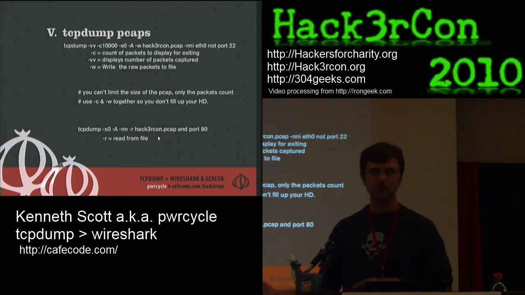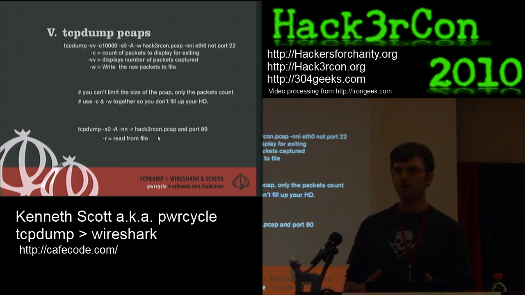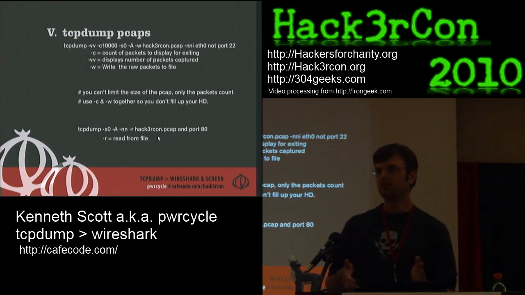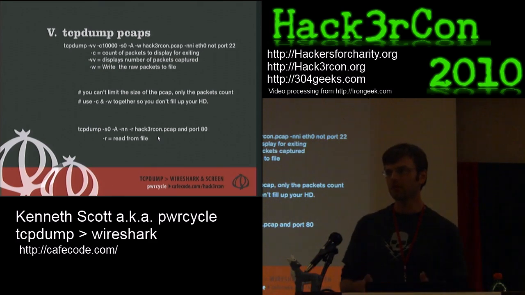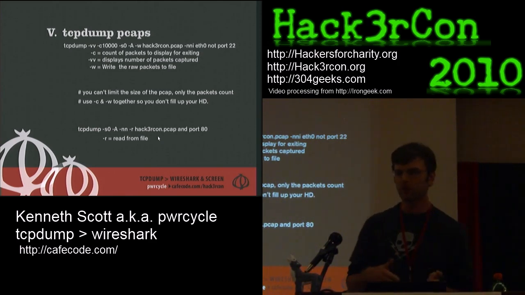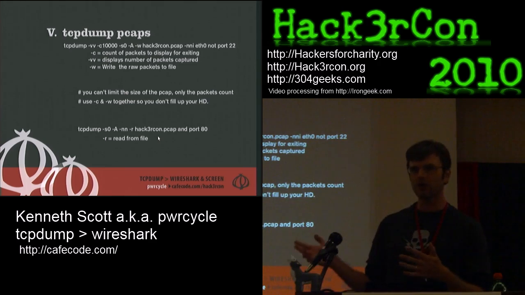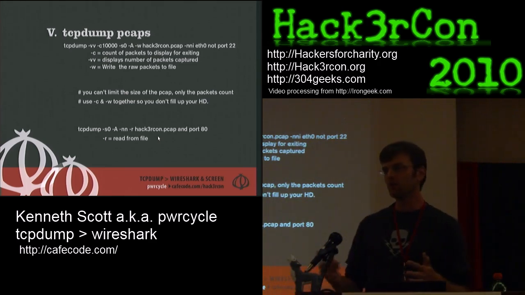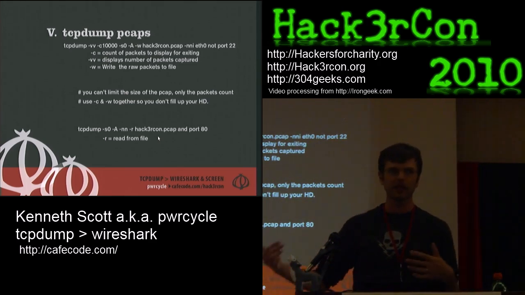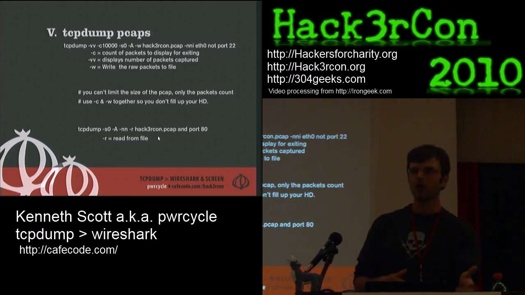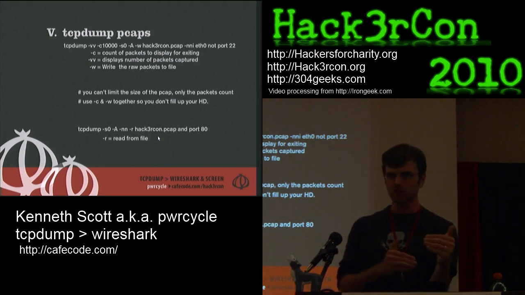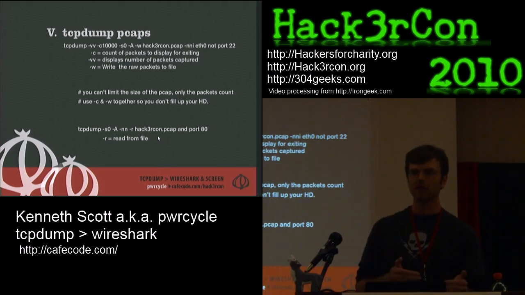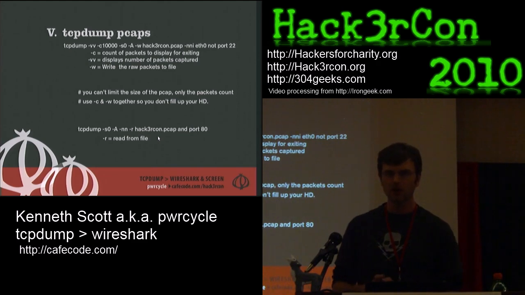If you output tcpdump to a text file, that's not the raw data that can be read from another PCAP reader. Make sense? So a lot of times, a lot of people will put the greater than sign for the direction to just output it to text. And that's fine if what you want to do is email it to someone and say, look, your port really is open. You need to shut it down. Here's a quick 5 lines to show you how I telnet it into your past your firewall.